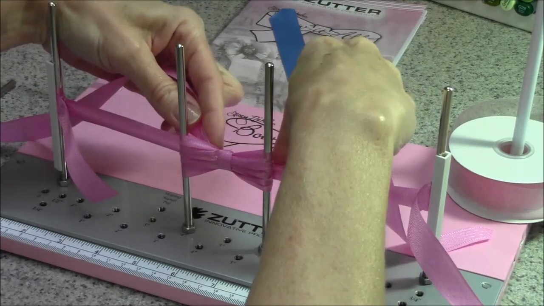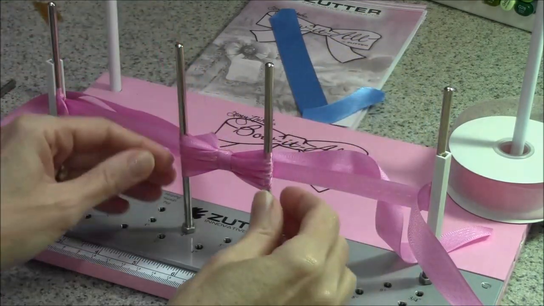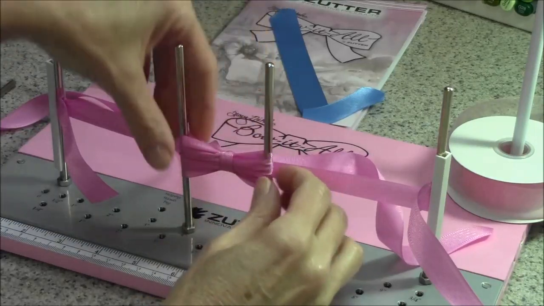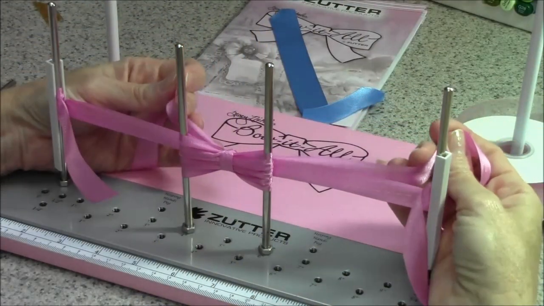Pull it just snug so we can take a look. Make sure it's in the center and make any adjustments you want. And when you're happy with it, pull it as tight as you can out to either side.